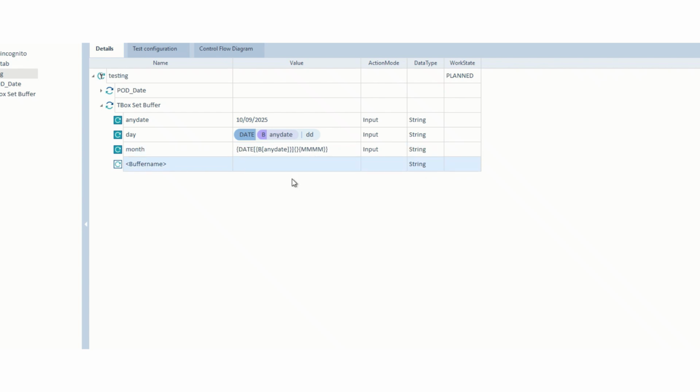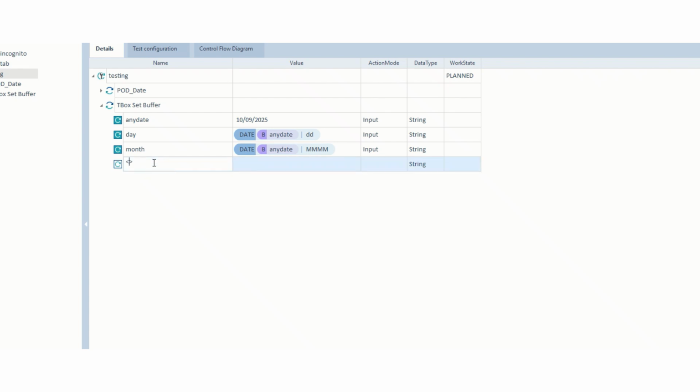Now it will be perfect. Now there is still some error. Okay, I used curly braces instead of square braces. Now it is perfect.